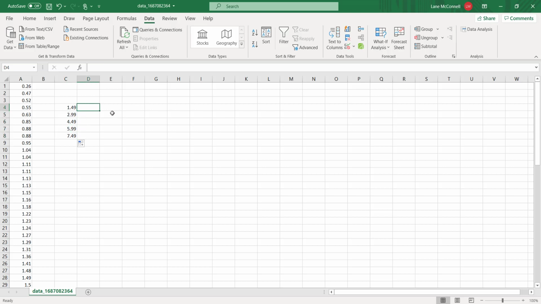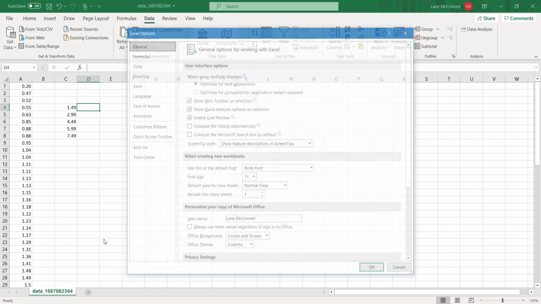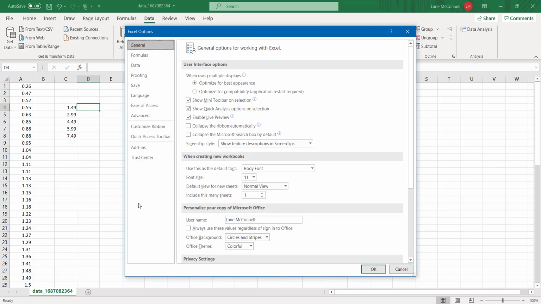limits here. Once I've got that, I'm going to use this data analysis option under the data. If you just installed Excel, you may not have this activated yet. So let me show you where you can install this data analysis package. You go to File, go down all the way to the bottom where it says Options. Make sure I remember where this is. Near the bottom of this list on the left, it says Add-ins.